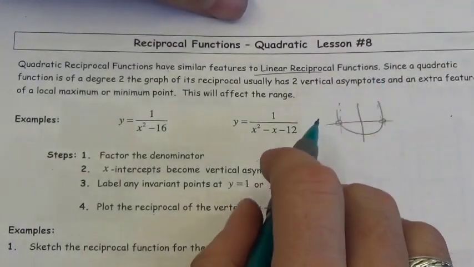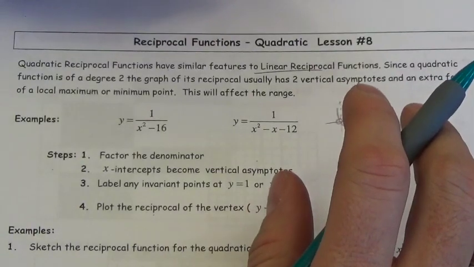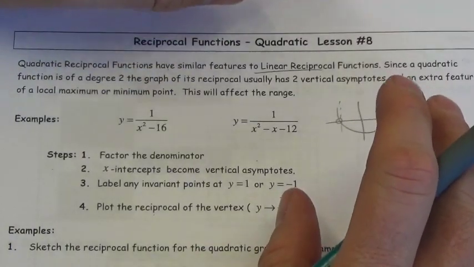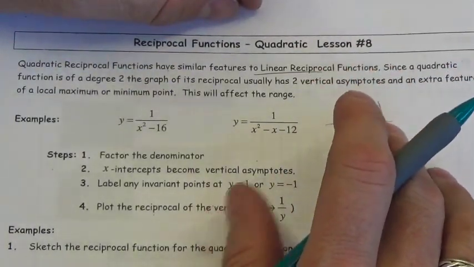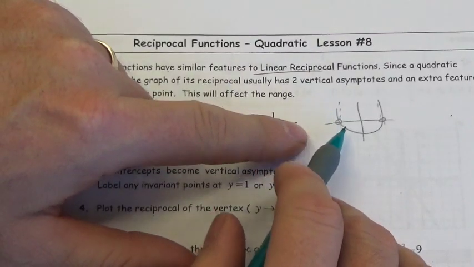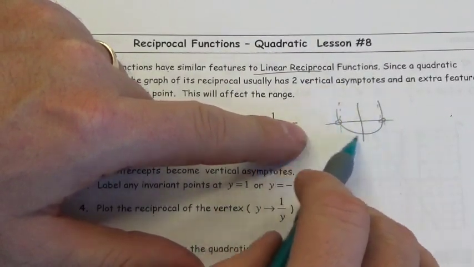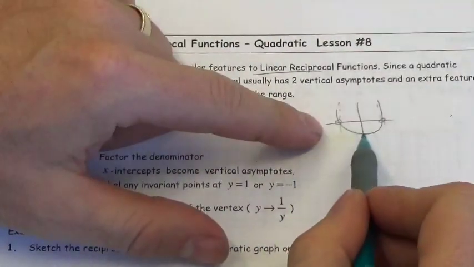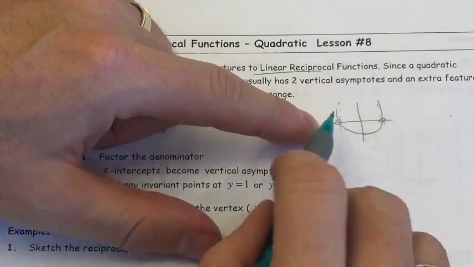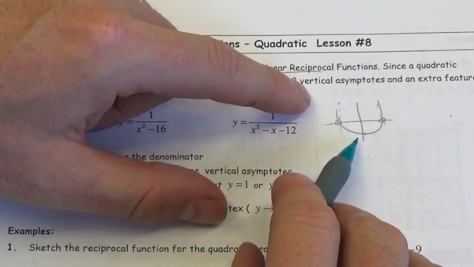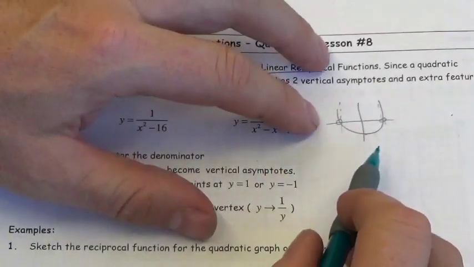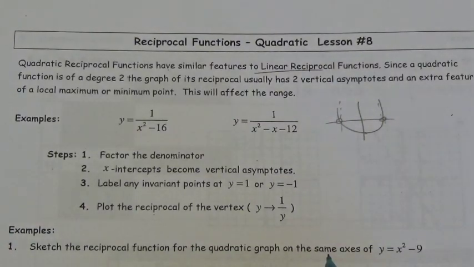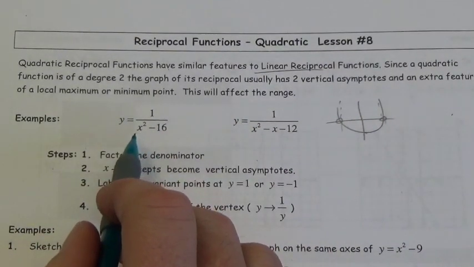Additionally, remember that when we took the reciprocal of the linear function, the directions that it moved were always opposite to what the original function was doing. Well, because the quadratic or the parabola changes directions at one point, it's got this minimum value. When you take the reciprocal, a minimum is actually going to end up becoming a maximum. Because when the parabola is dropping here, its reciprocal is going to want to go up. So when it drops down to a minimum, the reciprocal is going to want to go up to a maximum.